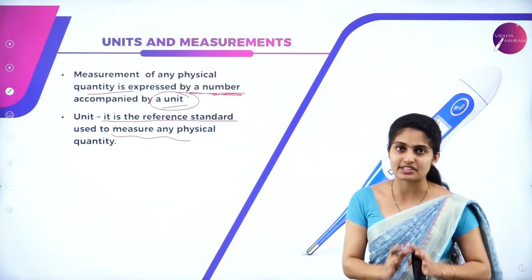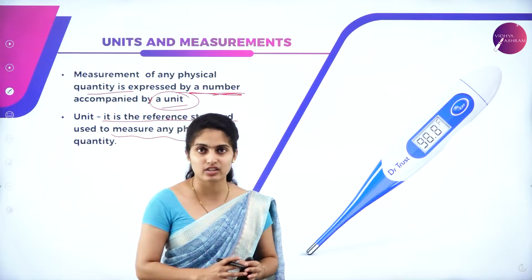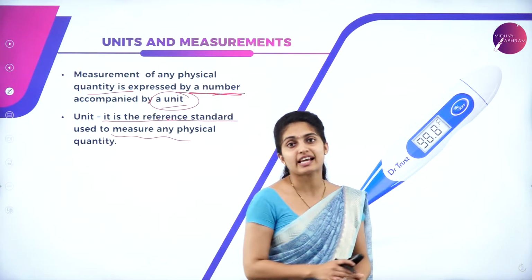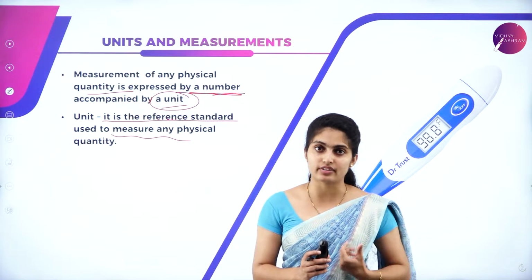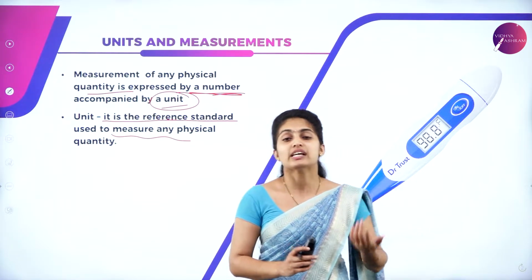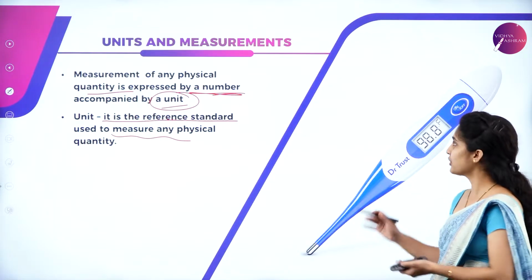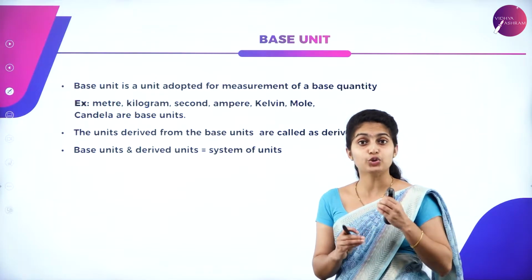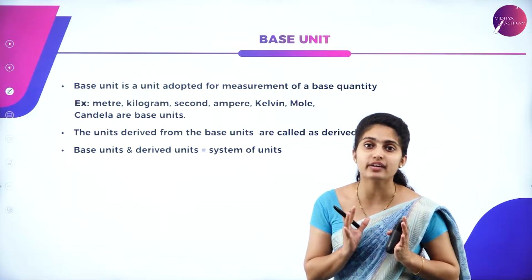For example, you can see in this image the thermometer. It can be given in degree Fahrenheit. The body temperature is calculated in degree Fahrenheit. When you calculate for water, you tell in degree Celsius, the water boils at 100 degrees Celsius. For that you use a Celsius thermometer. So that is all about how exactly you measure and how exactly the units are present. It is always associated along with a number.